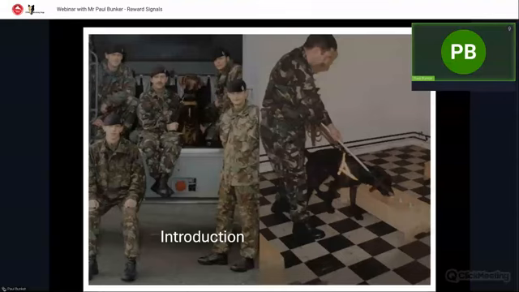But to enable us to do this, I introduced clicker training to the military. At the time, I was very skeptical about clicker training and how useful it was. But after I introduced it into this program, I realized what an advantage it was to use clickers. And again, clickers can be any marker. We just use clickers.